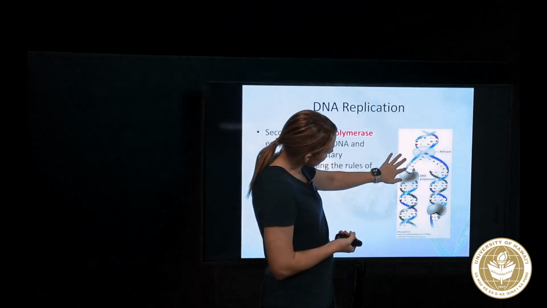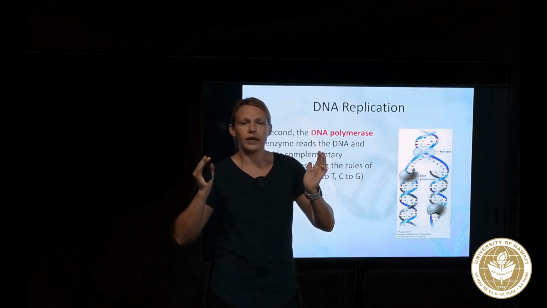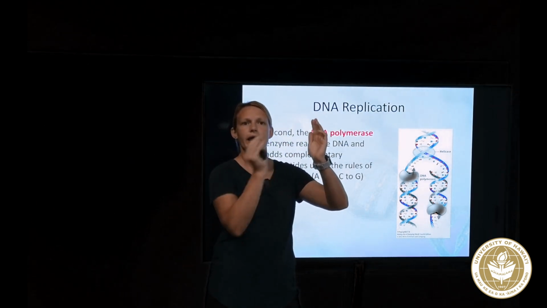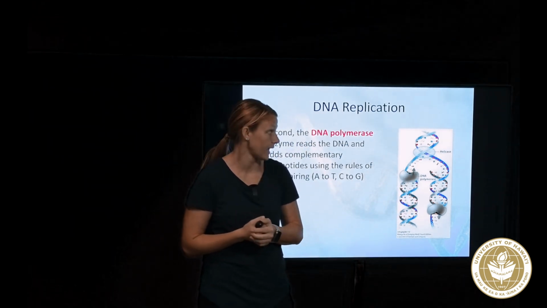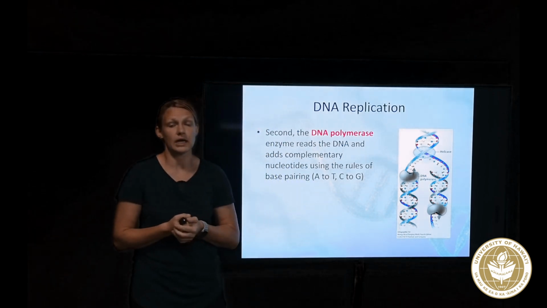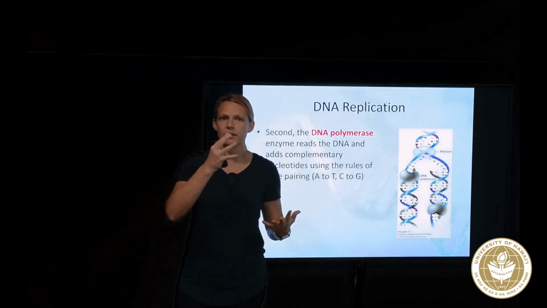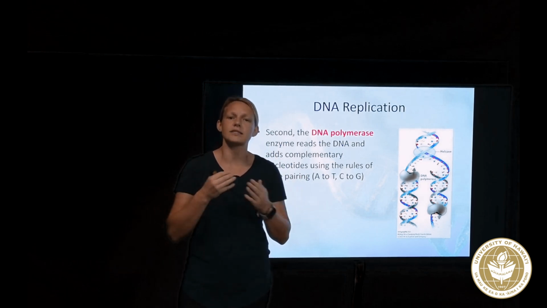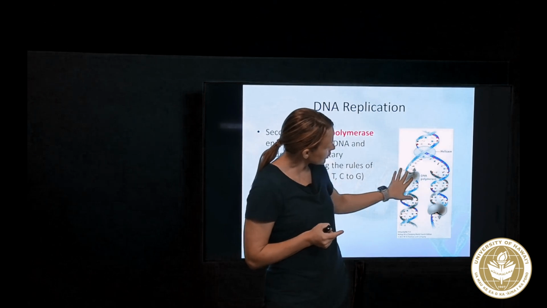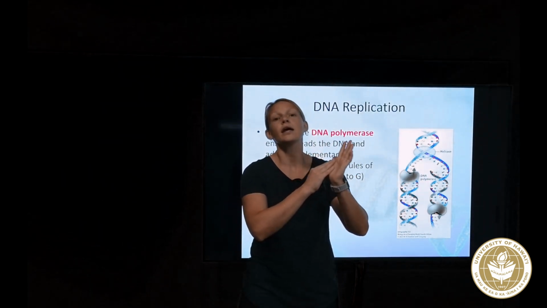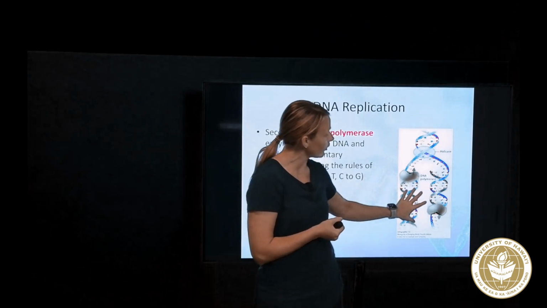So helicase first comes in, unzips it, and then DNA polymerase is going to go and say, okay, this one is adenine, I need to add a nucleotide with thymine. The next one is guanine, I need to add a nucleotide with cytosine. So essentially, it's remaking an identical copy of that DNA so that in the end, you have double the amount of DNA. And that's the process of DNA replication, put very simply, right? Helicase comes in, binds, and breaks apart those hydrogen bonds, unzipping that DNA strand. Then you have the DNA polymerase. It's going to bind on both of those unzipped strands, right? And then it's going to read what's in that DNA strand and put a complementary nucleotide there. So in the end, you end up with double that amount of DNA.